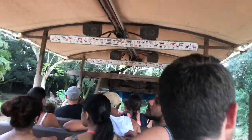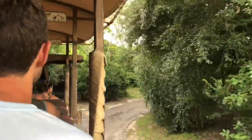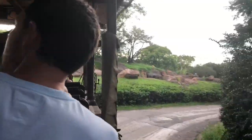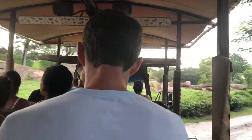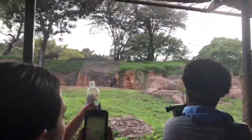Now, speaking of big cats, coming up around the corner, we're approaching a large rock formation called a kopje. Kopjes are big rocks that jut out above the savanna. They make excellent vantage points for animals like lions to look out for prey from. Or just to lie around in the sun on, which lions often do. Yeah, there's a lion. I just spotted him. He's on the edge of the looks like the cliff on the left, so we'll see if we can go around and get a better view of him.